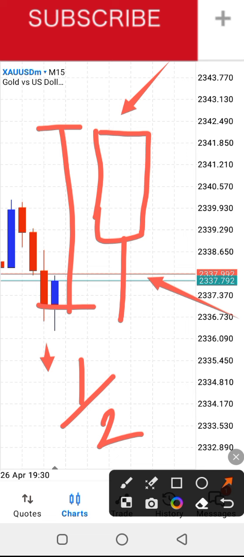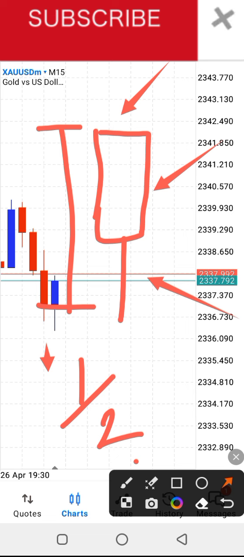So the last criteria is that if the pin is a bullish pin, meaning it has a bullish color. My bullish color on my chart is blue. Okay, so on your own chart it might be green. All right, so whatever color your bullish candle is. So if the pin has a bullish color, the sharp part has to be pointing upwards. Okay, this one I have on this chart right now, this particular one is a bearish pin. So if the pin has a bearish color, then the sharp part has to point downwards.